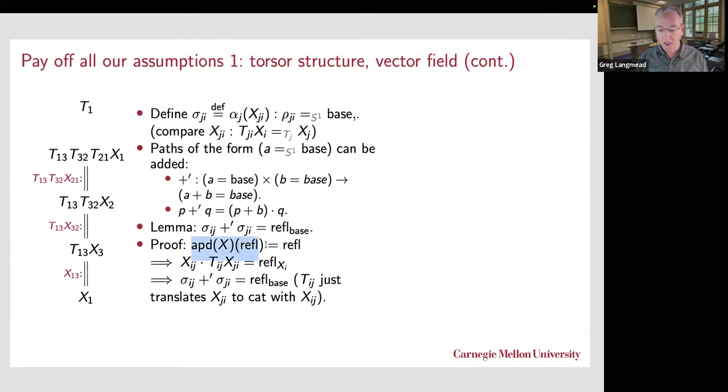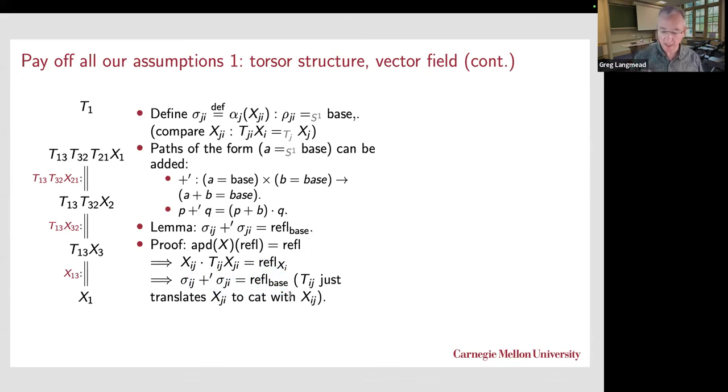Right? So APD in book HoTT notation of refl is refl. That's how the path induction gets started. And if you write out what that's saying, it's that if you go across an edge and straight back again, then the two paths you get cat to refl. If you want to go across an edge and back, you have to take the journey out and transport it back to compare. And that's just adding two sigmas together so that they line up, right? Adding two sigmas is to make sure they line up and cat them. And this is already lined up and catable. And you get refl from path induction, so these add to refl.